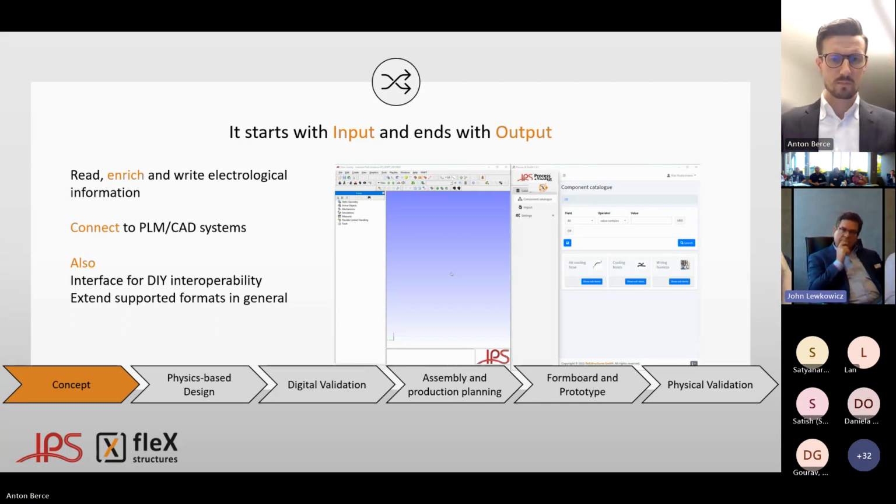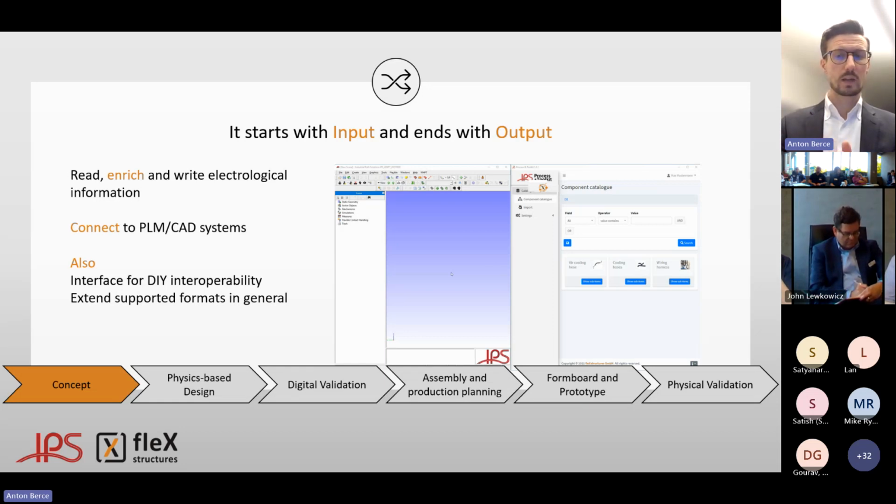Are there tools being developed in IPS that will be better suited for those types of things? Yeah. There are a number of things that need to be in place if you are to design a complete wiring harness. Of course, you need access to databases of clips and connectors, and you need some way of designing cable channels and all of these surrounding parts, right? You also need to be able to fetch and push data to CAD and PLM systems in a seamless way.